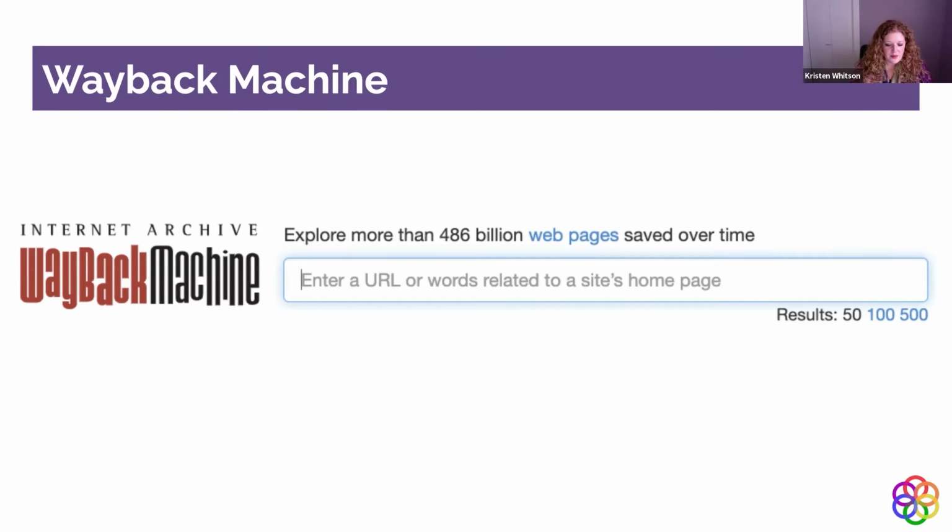That publicly available part is important. The Wayback Machine does not crawl social media pages because those are not publicly available. You have to log in to use Facebook. Mostly you have to log in to interact in Twitter. You have to log in to work in Instagram. So any site that has a login is not going to be crawled by the Wayback Machine, but your organization's public-facing page probably will be.